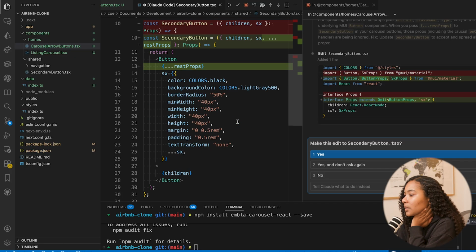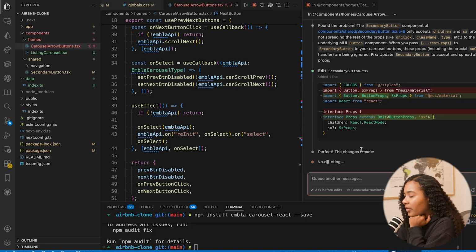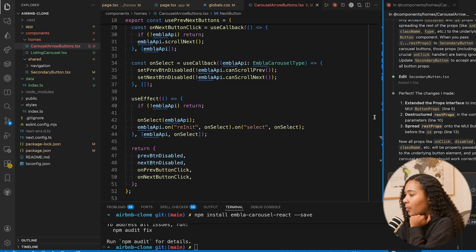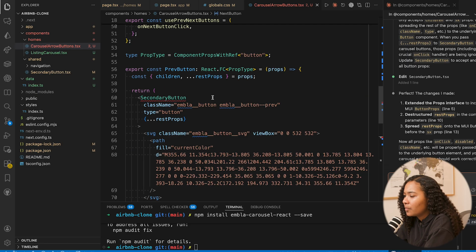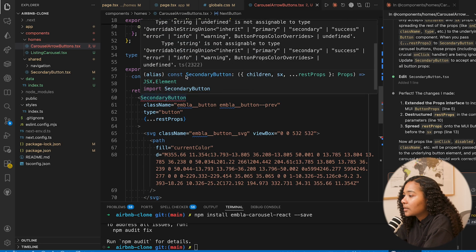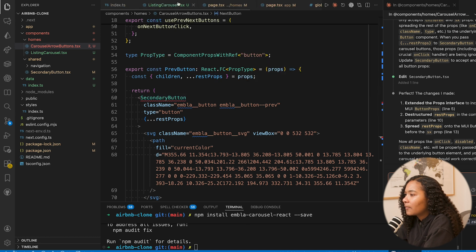Yeah, that makes sense. We wanted to have all the props of a button. So basically, it's imported the type of button props. Now things like disabled and on click will work. That's pretty awesome. I did not know you can do that. Now you are upset because of string. Okay, let's figure that one out.